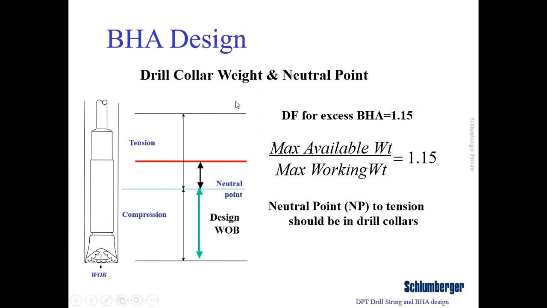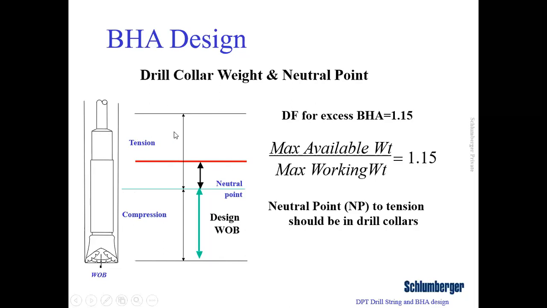Now, this is another most important slide. The drill string assembly can be divided into 3 main parts. One of them is the compression, the above one is the tension, and then there is a neutral point between both of them, which has no force acting on it. The lower part, which is made of the drill collars and other small stabilizers, reamers, rollers, and jars, has the function of providing the compression, and above that we have the drill pipes. So the lower part provides the compression, and the above part provides the tension. We have to calculate that.